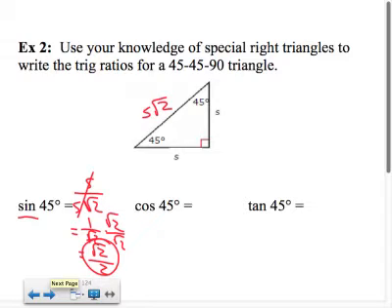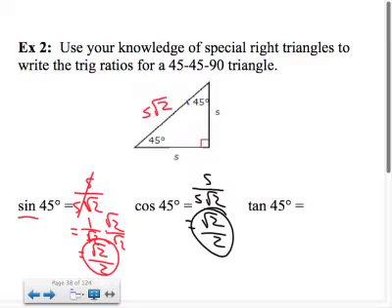Okay? So now for the cosine, that's adjacent over hypotenuse. Again, that's just going to be S over S root 2. And we notice that this is the same thing that we just did. So root 2 over 2 is going to be the sine, or I'm sorry, the cosine ratio as well. And then finally, the tangent ratio is opposite over adjacent. If I'm looking at this angle, the opposite side is S. The adjacent side is also S. That's just 1. So if you plug in tan 45 on a calculator and hit enter, it's going to tell you 1, as long as your calculator is in degree mode. We'll talk more about that in class.